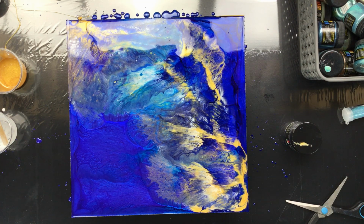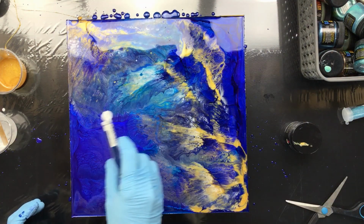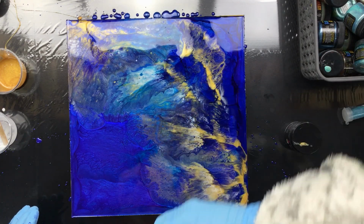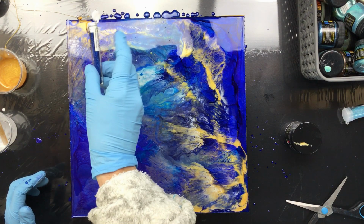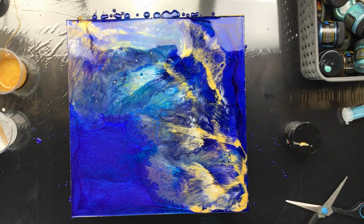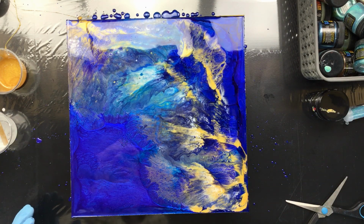Because I do want to see that I can put some of that glitter around where the effects are, because I want that to pop up a little bit more. Just a little bit to make it just that little bit more interesting. That looks okay.